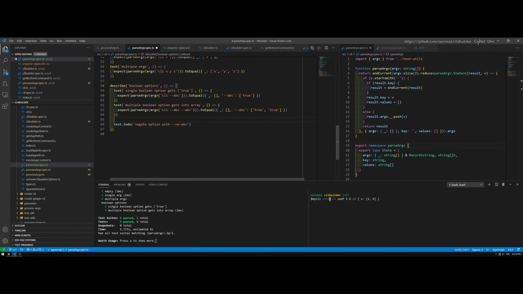Also, doing this on the outside at the CLI builder level is a bit more complicated, because I didn't set it up, unlike Commander.js, to do parsing like this.